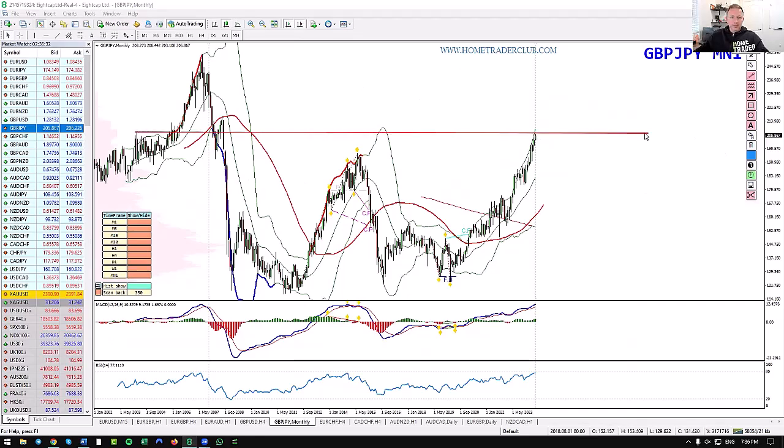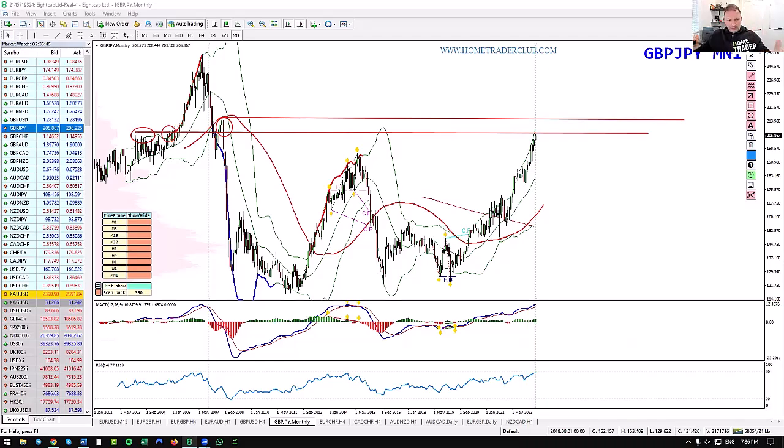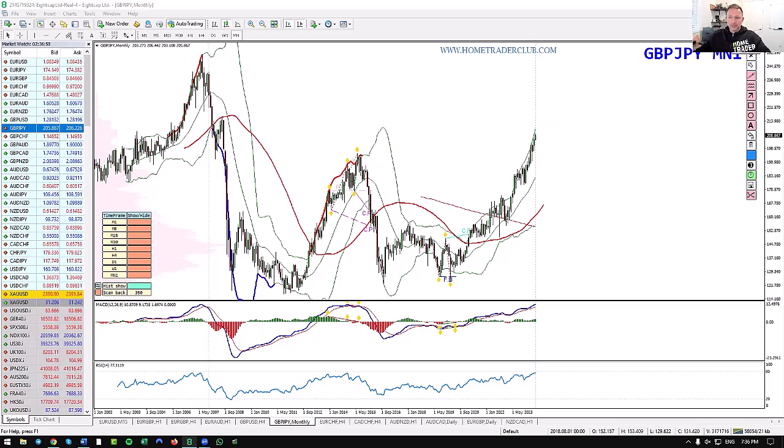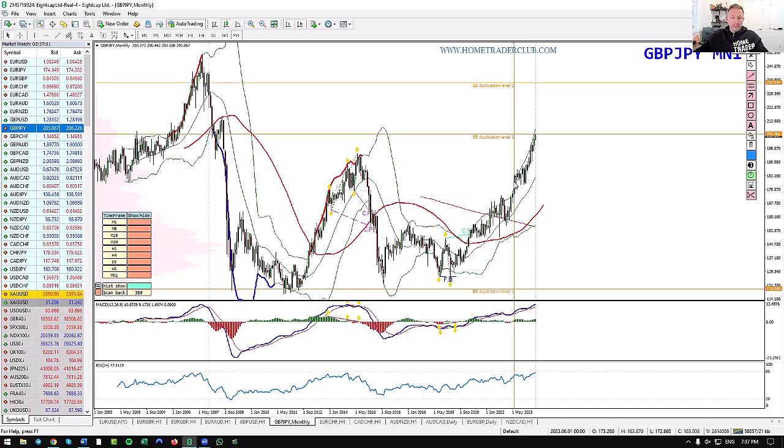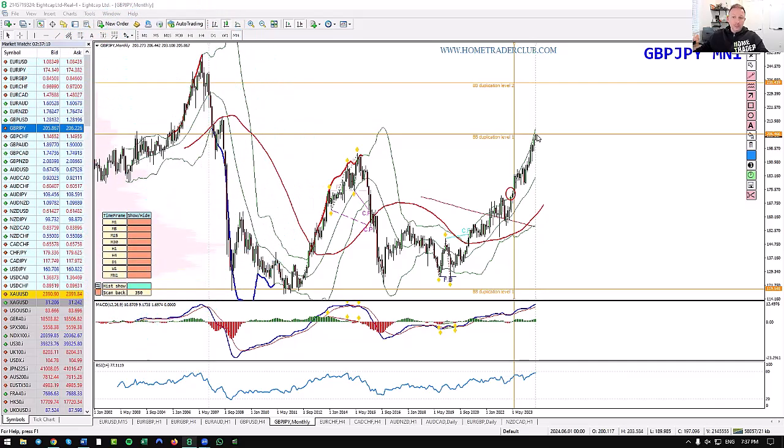Okay, we are on the monthly chart. This zone, from my point of view, is a key area. A lot of sellers were there in the past, right when the big crash of 2006, 7, 8 happened. These highs were never retested yet. Now we are getting right to that zone. If I take a look at the Bollinger Band, this is my custom Bollinger Band indicator, and we take a look at the last candle where the full breakout happened, we are now in a Bollinger Band duplication zone.